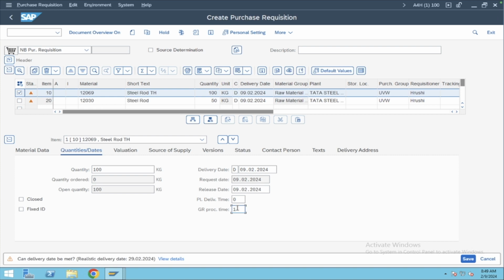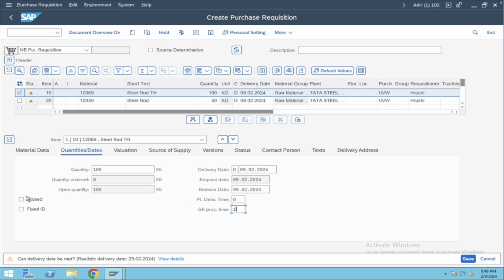It can be 1 day, 2 days, 5 days. It depends. For some materials it will be just 1 day. For some chemicals or similar items, where you need to check the stability, it may be more than 1 day.